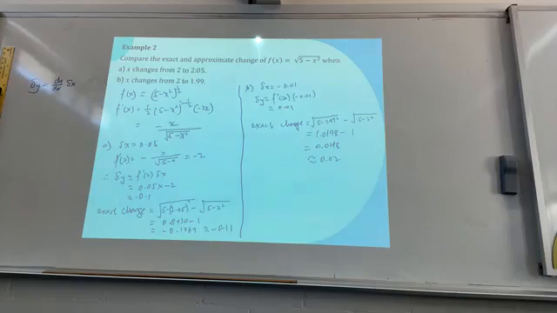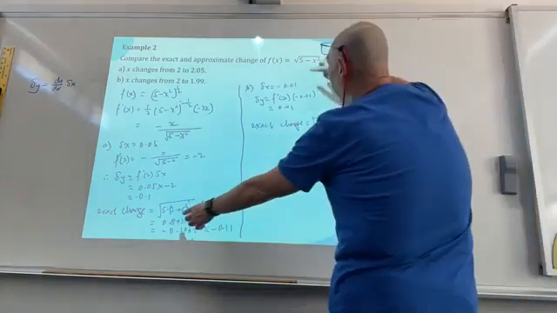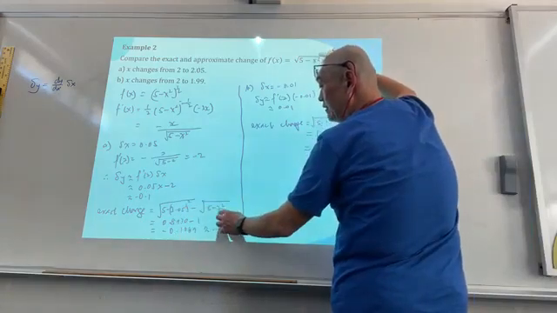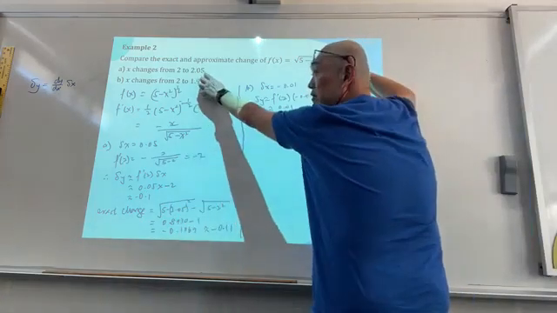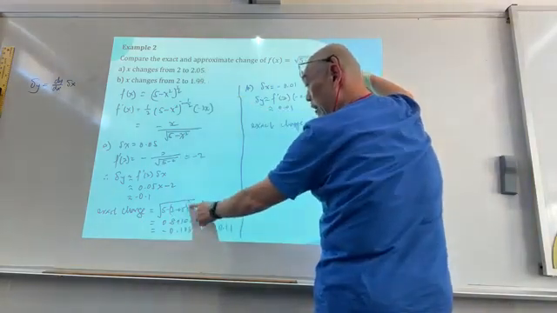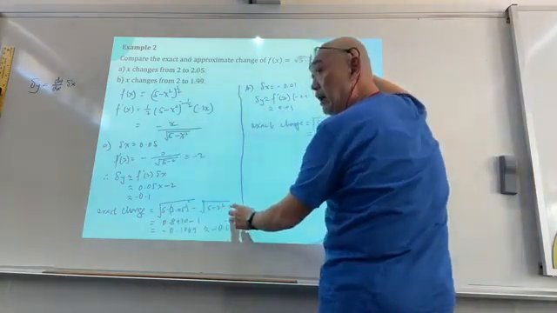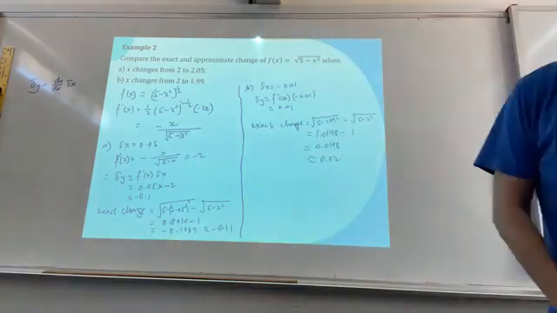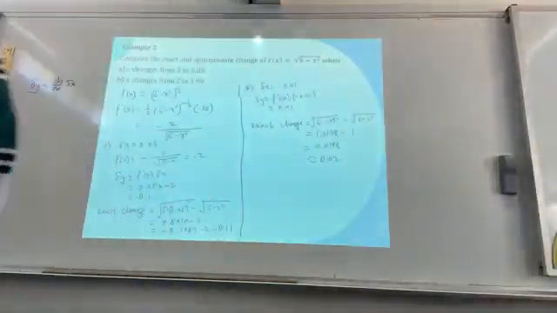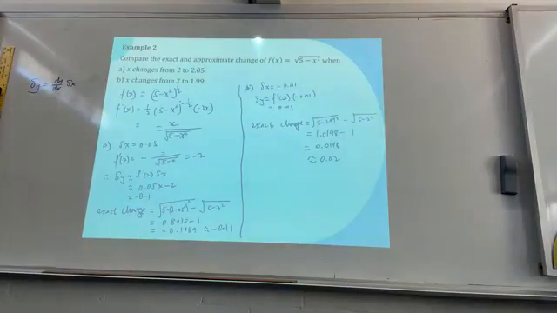So you can see that it's close enough to the exact change. How did you find f(2.05)? You substitute 2.05 into the equation, where x changes from 2 to 2.05, square it, and use a calculator. I'm absolutely not working on 2.05 squared without a calculator, not late at night.